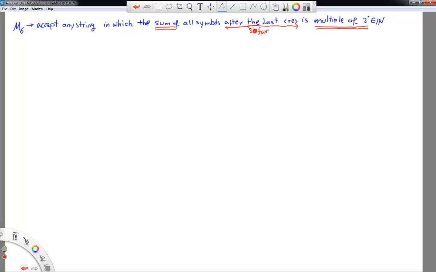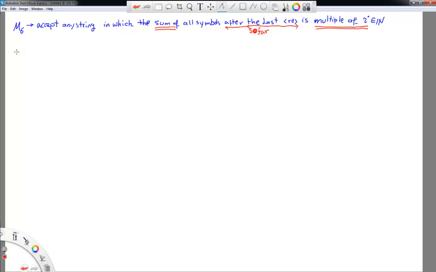But what it can do is keep track of how many of things it has seen so far. So remember, this automaton cannot predict when the string is finished, and as a result, it will not be able to predict some things that will happen in the future. So your automaton must be ready to accept a string at any given time with the limited amount of memory that it has. And this string of symbols, whose sum of elements is some value, is something that we can actually represent with this limited memory. How are we going to do this? We're going to do this by constructing this automaton.